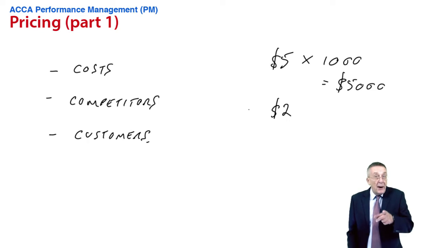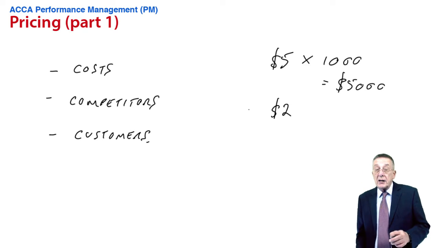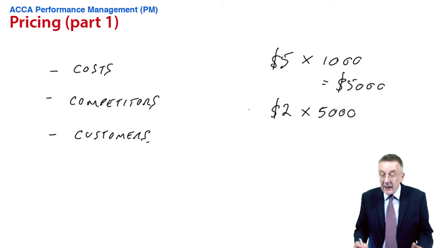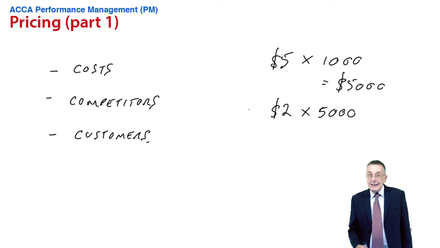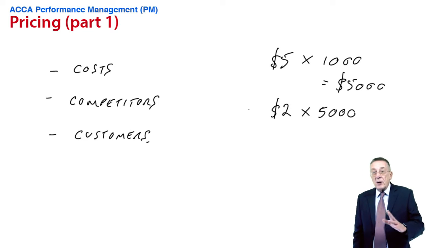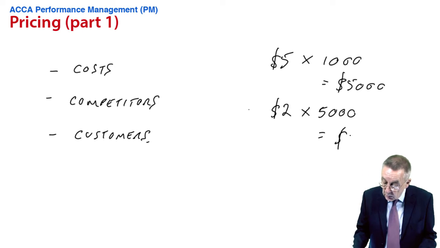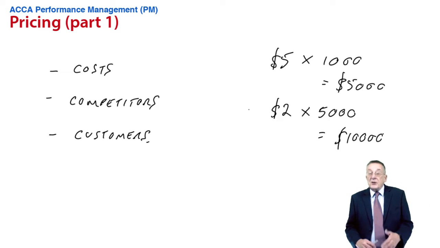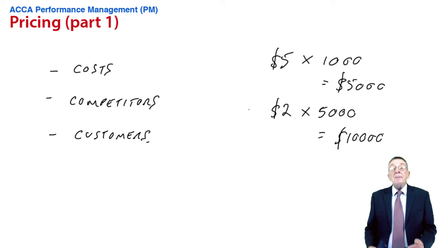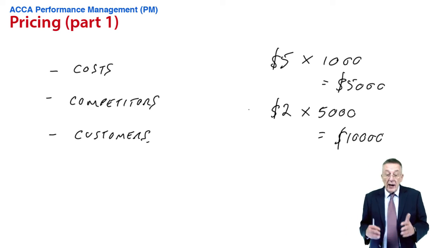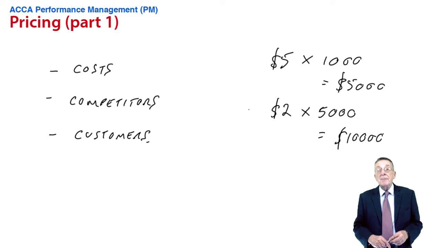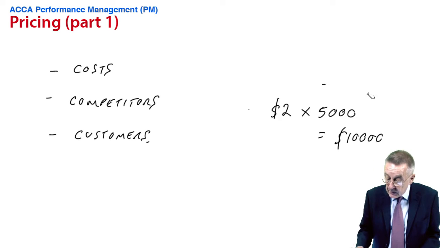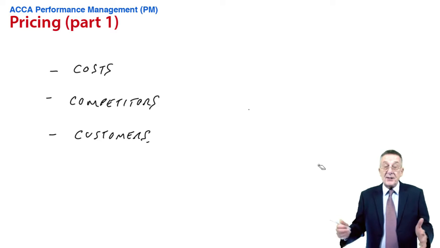Obviously I'm making a lot less profit, but suppose because of charging a lower price, we managed to sell a lot more. Maybe I could sell 5,000 units if I dropped the price. In which case, of course, even though the profit per unit is lower, the total profit ends up higher, and that in fact would be better. And so again, it's a factor we need to take into account. Are customers going to be affected in that way by different selling prices? And if so, what selling price is going to give us the best profit and therefore be the best selling price?